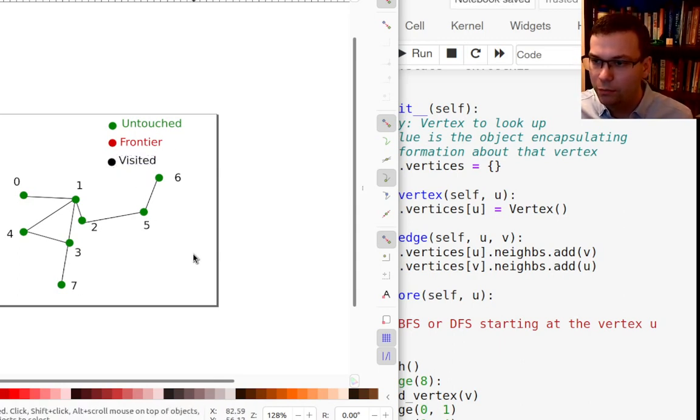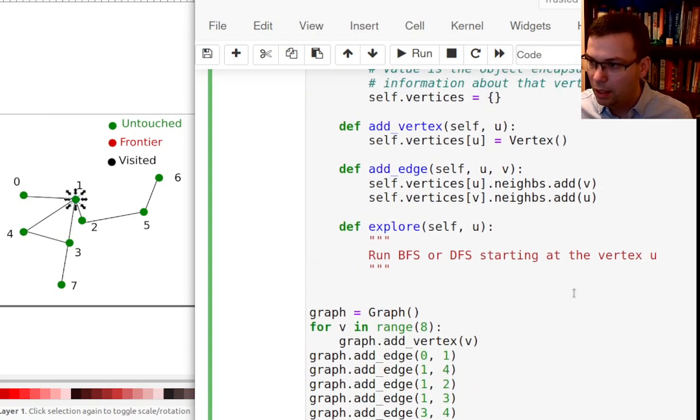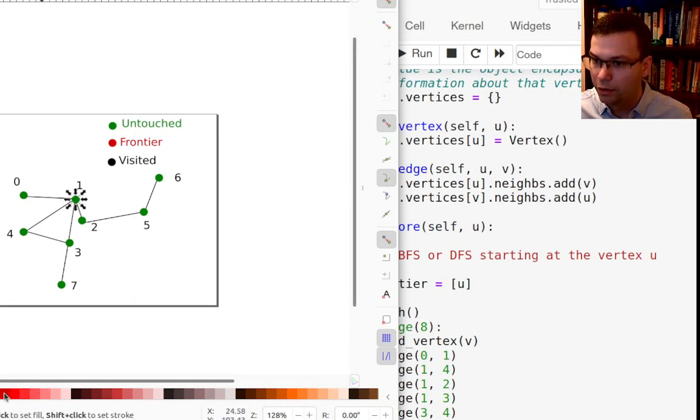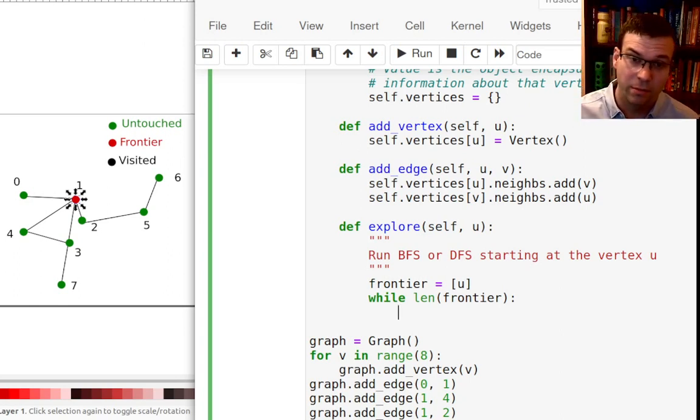So when we start, let's say that we were going to start the search at vertex 1 here. What I'll do is make a data structure that keeps track of what's on the frontier. I will start off the frontier as having u on it. So I'm going to put u starting off on fire. As long as there's something still left on the frontier, then I still have work to do. Basically, I'm going to think about this like a forest fire that eventually burns down everything that's connected to where I start. As long as there are still things on fire, the forest fire is still raging, and I still have work to do.